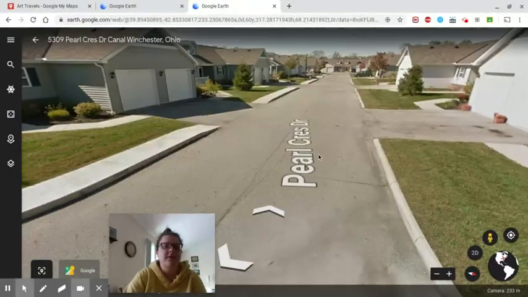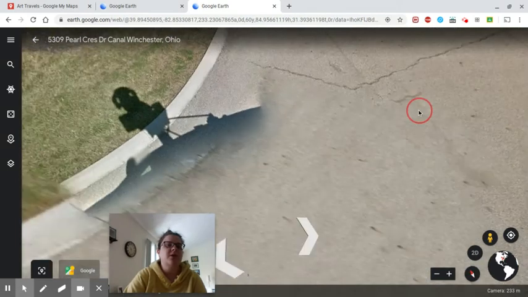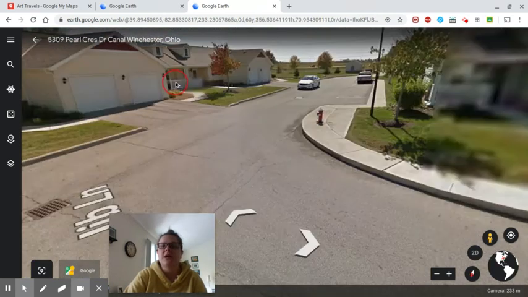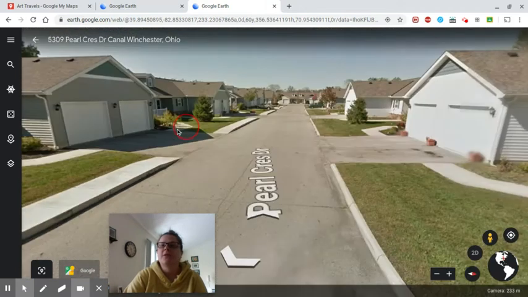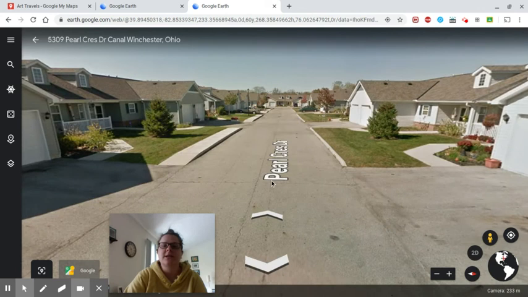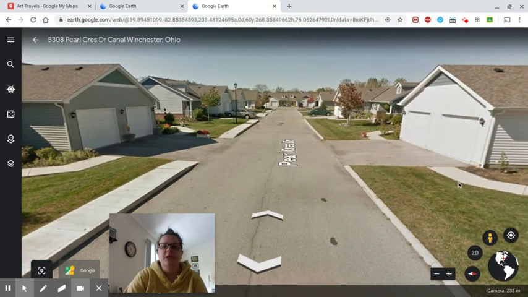There we are. And sometimes you will see the shadows. Sometimes it's a car. This time it was a car that came around and took these videos, so you can see the camera on top of the car. Sometimes it's a person that's taking the videos, so you see their shadows. But this is a neighborhood around my street. If you see the arrows, you can walk down the street farther and explore, which is pretty cool. The 2D button can't be used right now because we're in Google Street, but I'll show you how to use that next.